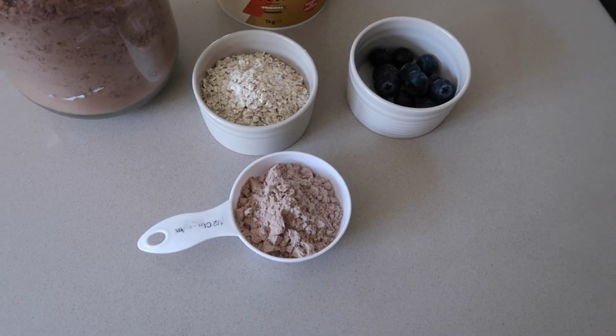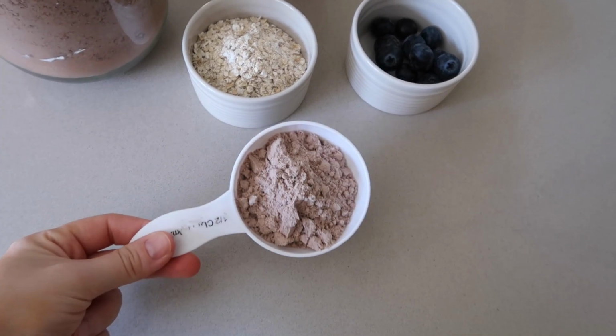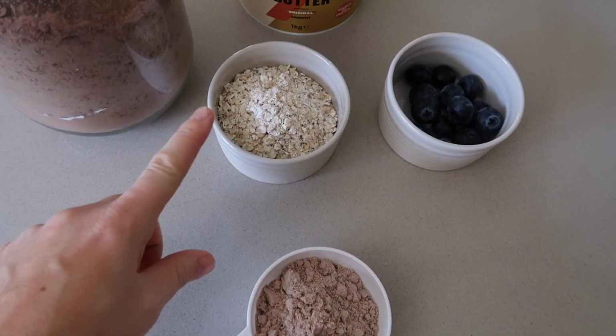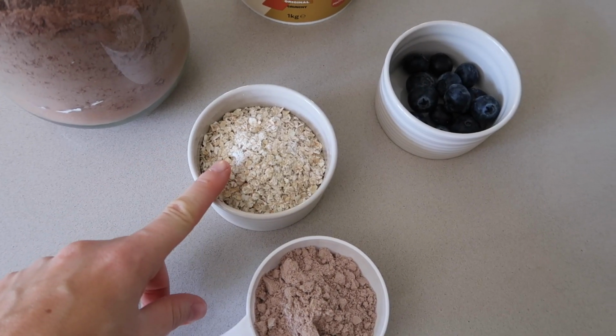Last but not least, we have a chocolatey creation. If you've watched any of my other videos, you'll know that I'm literally the biggest chocolate fan, so I'm excited about this one. So for this one, I'm gonna be using the dark chocolate flavor protein powder, which is in there. I've then got my 50 grams of oats again.